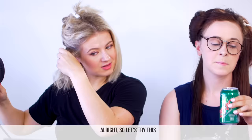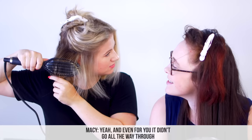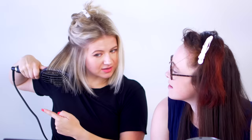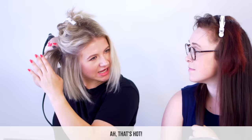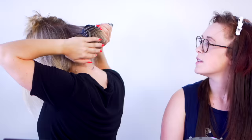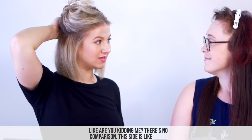Let's try closer to the roots. Did it burn? That's pretty good, but it's hot, and even then it didn't go all the way through. That's really good, but I prefer the other side better. For short hair, this is way too big. It definitely straightened as you guys can see, but it didn't get rid of the flyaways from the curls. Like this side — just look at how smooth that is. Are you kidding me? There's no comparison.